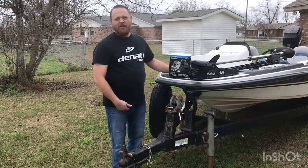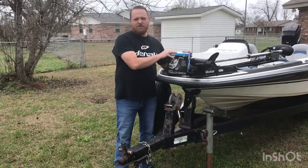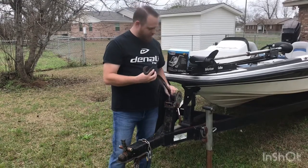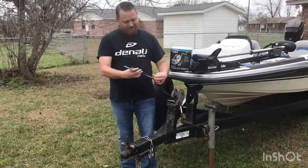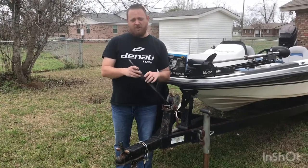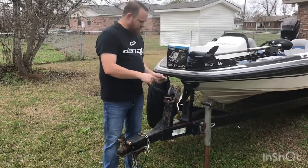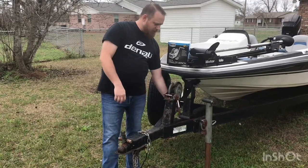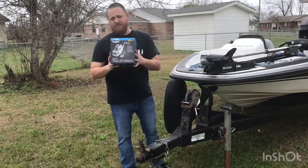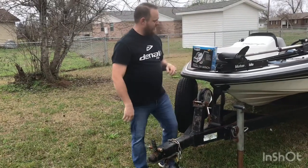Hey, what's up, Dale Douglas here. Today I'm gonna show you how to install a basic trailer winch. As you can see, my old winch is in pretty rough shape — maybe you've got one like this, or maybe you've been at the boat ramp and seen guys having a hard time loading because their winch is really bad. Mine recently snapped and I had to tie it back. I want to show you how simple it is to install a new one — bought this for like $35 off Amazon. This is a Reese winch.